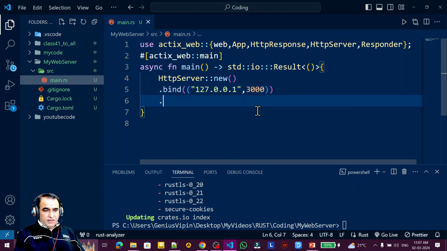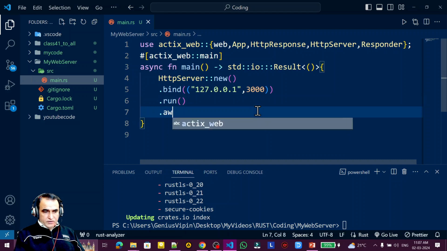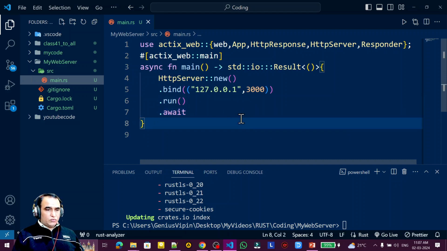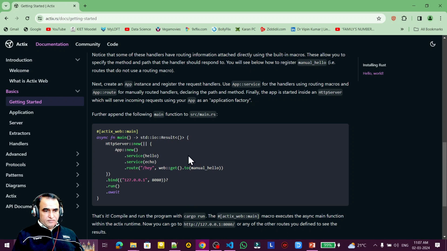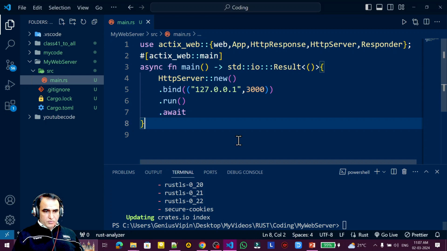Then I say run function and then I say await. So that we need to do. You can see this, we have HttpServer and we have this bind here, then we have run, then we have await. After bind we have to put a question mark also, because if some error is there then it will display the error in the form of result here.